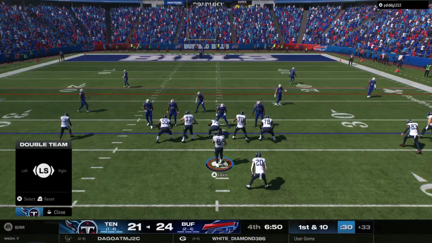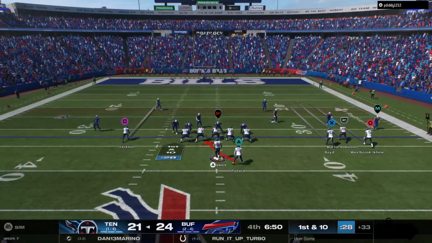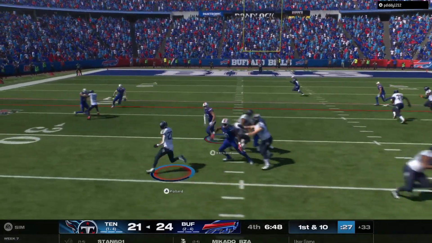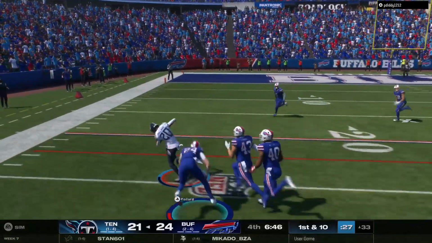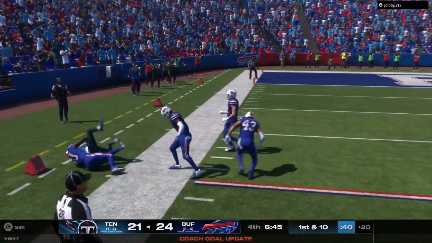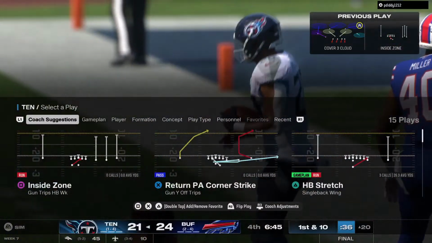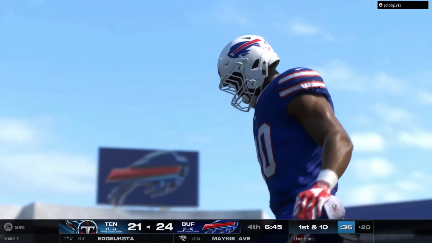First and 10. They'll run here. It's a pickup of 13 yards. That's good for a Titan first down.